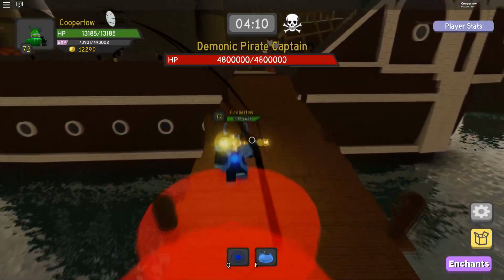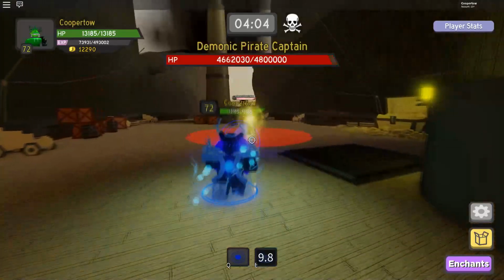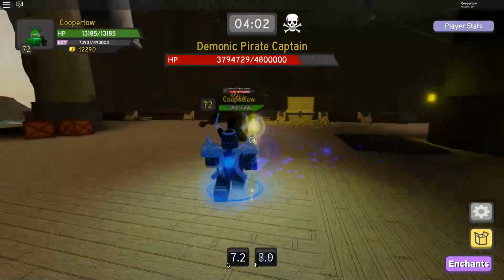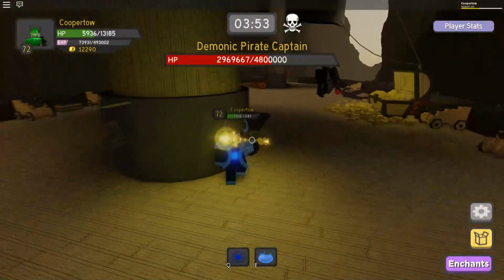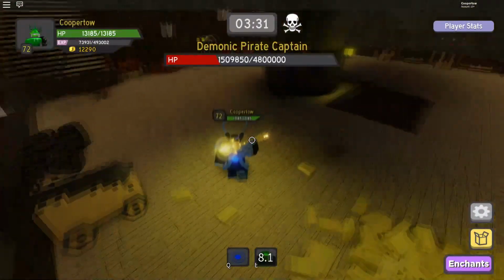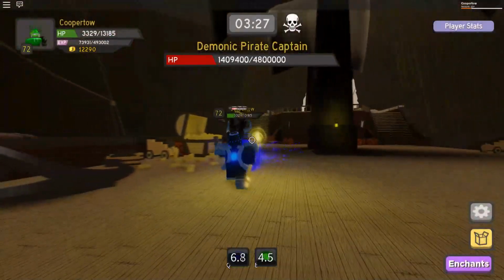So we're fighting the boss right now. Basic attacks. He has 4.8 million health. And the only move I'm afraid of is the teleport move, because he does teleport. So I'm going to go like that. Okay, I took some damage. Okay, he's going to teleport at some point. Come on, get out of his teleport distance. No, he always damages me on that.